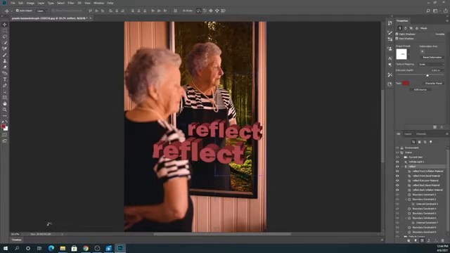I'm only going to do this to the one that's inside the mirror because she is focused in the mirror, but she's out of focus outside the mirror. So I'll leave "reflect" somewhat pixelated outside, because we'll blur it out and disguise it that way. One thing to note is that this takes a good long while.